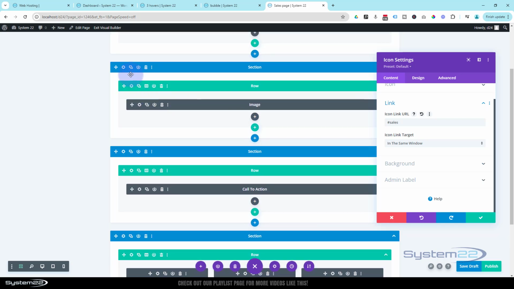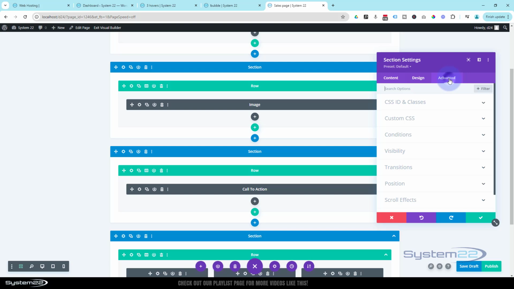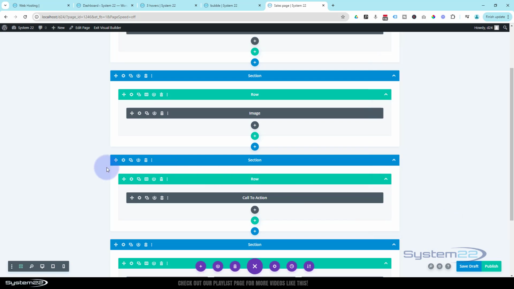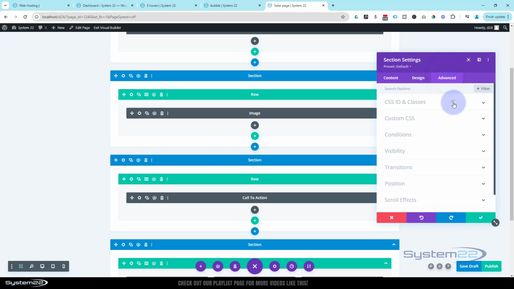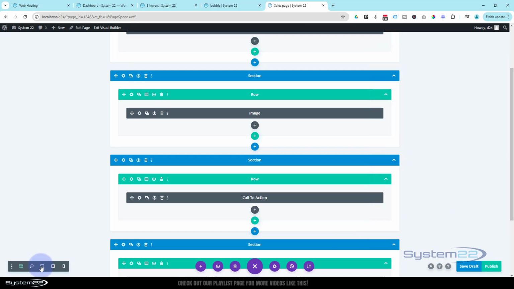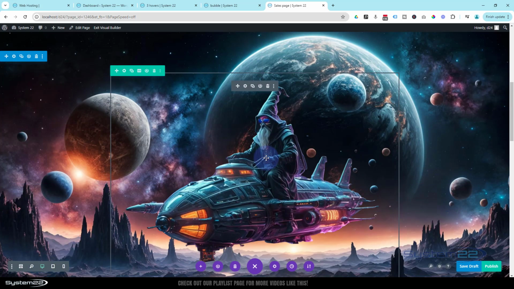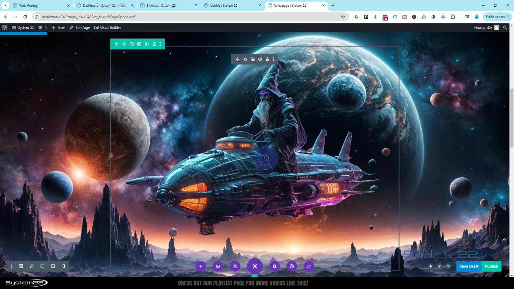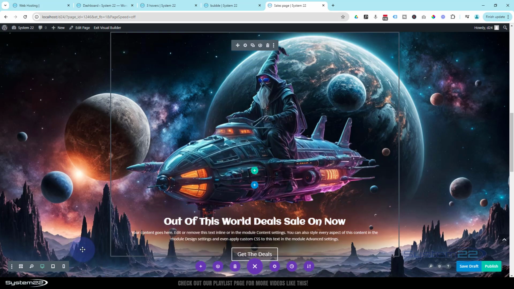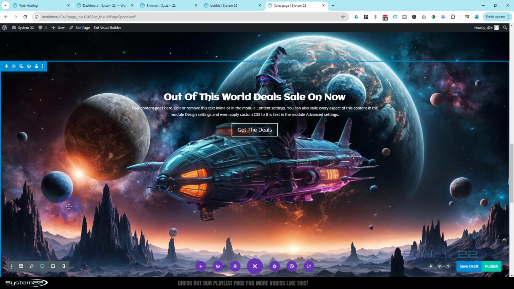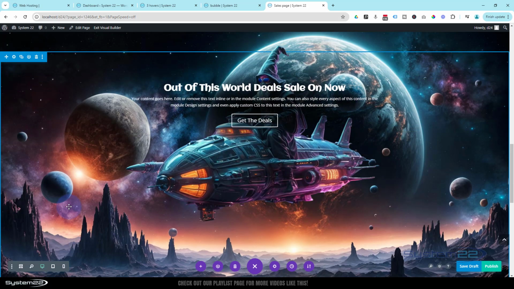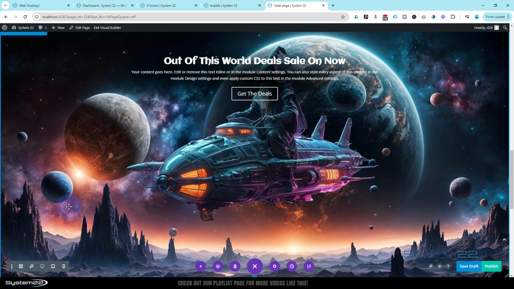There's the image. Let's make sure this section has not got an ID that's confusing anything. Great. So here's the one with the call to action. It's got the ID of sales. Great. Let's take this back to desktop. Here's our top section. There's our second section. Here's our third section. Should take it up there. It's taking it up to the right place though, is it?